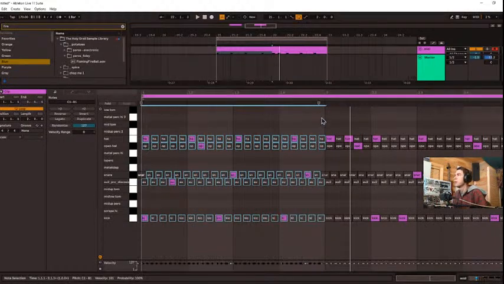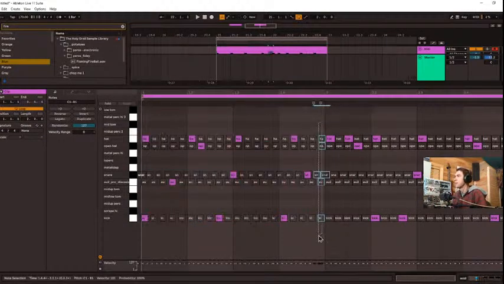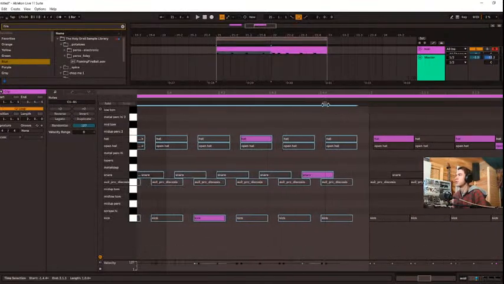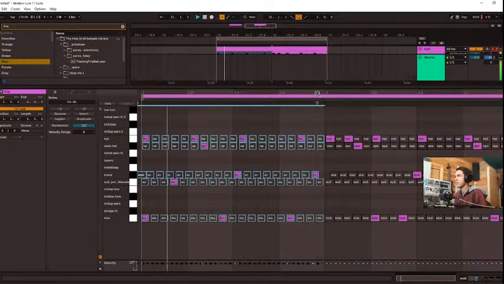We could maybe, let's just delete these for now so we have a little bit more room to work with, and let's just do it a bit more. Let's just do it a lot just to see what it feels like. Cool, yeah, you can actually very subtly feel that it's got some sort of pull.